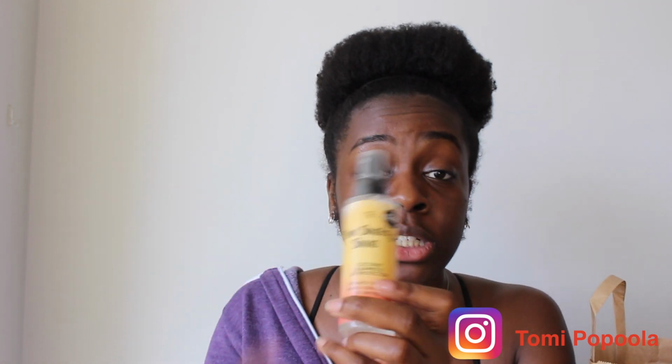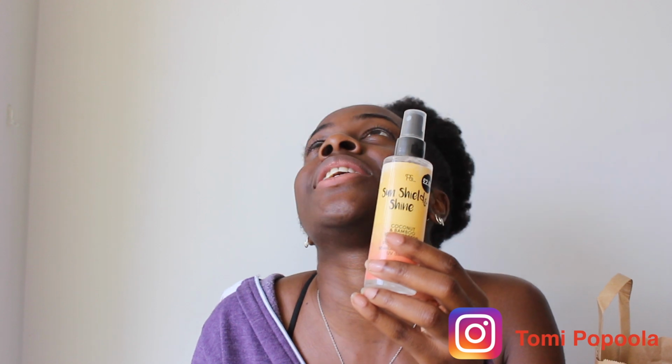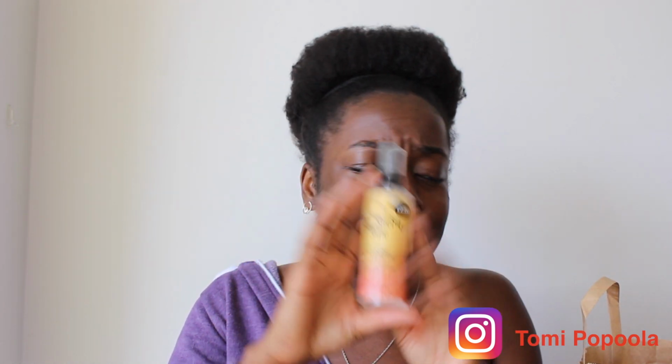Now, this is the only product I got that was actually above £1. Everything else was £1 or less. I was just like, let me just try this out and see. Let me not be a Debbie Downer, but I'm literally 90% sure that this one won't work. I kind of have high hopes for conditioners because there are cheap conditioners out there that work, like the Herbal Essences and other ones. But this, we'll see. We'll see.